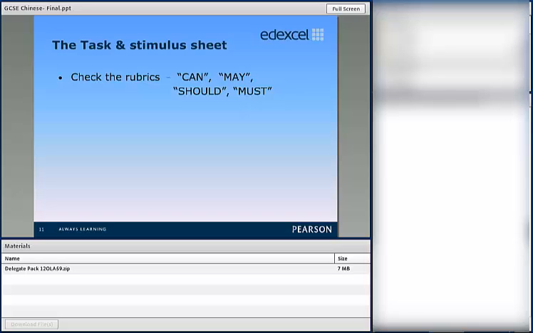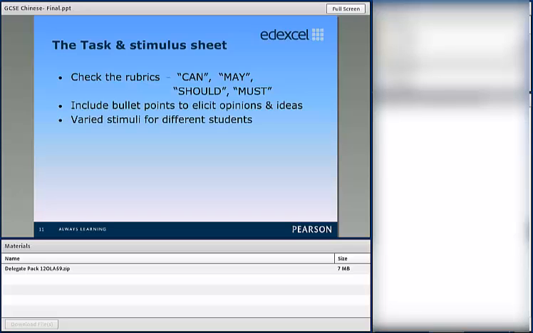When you put down should or must, you must remind your students that they have to include all the bullet points in their writing. And hopefully you will include bullet points to elicit opinions and ideas, and those are important points to score high marks. And the third point is you should provide varied stimuli for different students, not one for all.